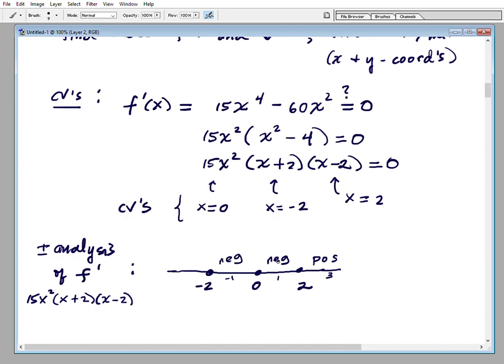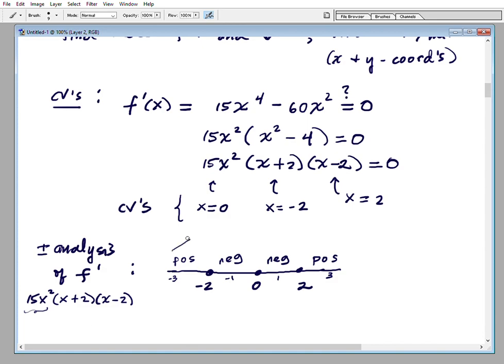Notice the pattern did not switch. We didn't switch from negative to positive here. And that's because of the x squared. All right, we got 0 from this piece, and because of that exponent 2, we broke that alternating pattern. Any even exponent will break the alternating pattern. All right, let's put in minus 3. Positive. This is always positive because of the squaring. Negative when we put in minus 3. Negative. Negative times negative is positive. All right, that's our plus minus analysis.